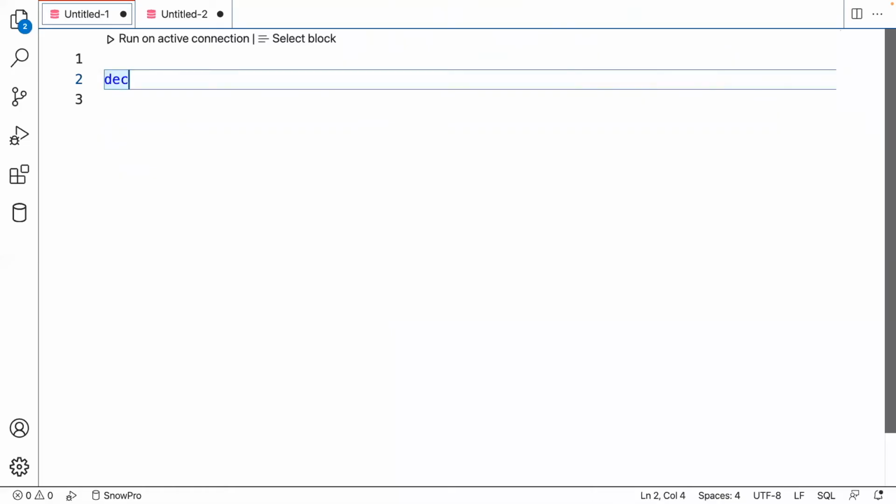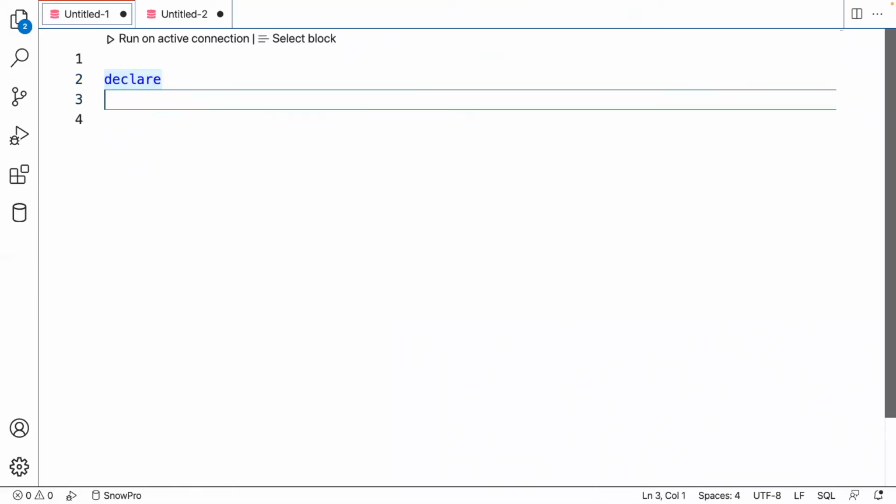Now let's write an anonymous block, and I'm taking vname, passing the default value to it.